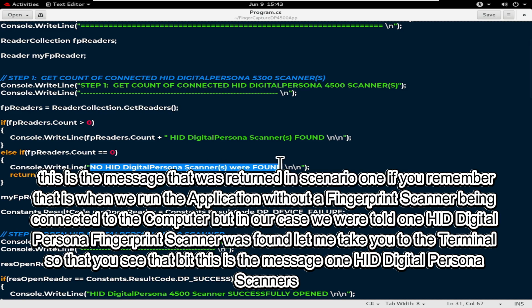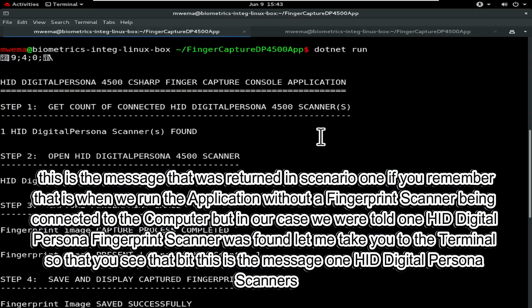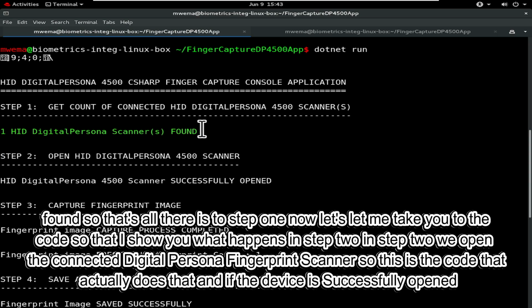This is the message that was returned in scenario 1. If you remember, that is when we ran the application without a fingerprint scanner being connected to the computer. But in our case, we were told one HID DigitalPersona fingerprint scanner was found. Let me take you to the terminal so that you see that bit. This is the message: one HID DigitalPersona scanners found. So that's all there is to step 1.